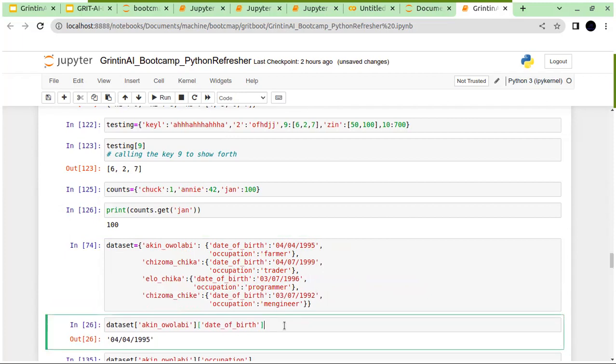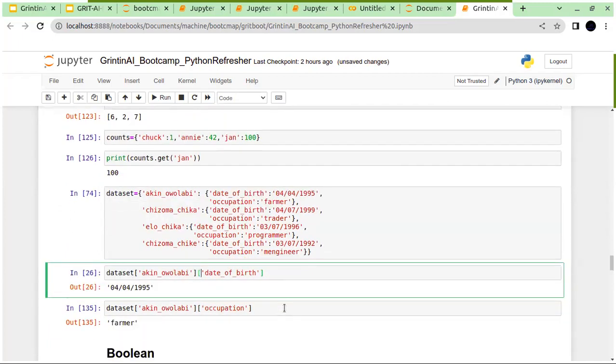Now, I want to get from the key Akin Oluwami his date of birth. So I'll tell Python, first of all, look for Akin Oluwami's name for me. Now, inside his name, get his date of birth for me. All right, so Python quickly understands and brings his date of birth for me. So that is the dictionary in Python.